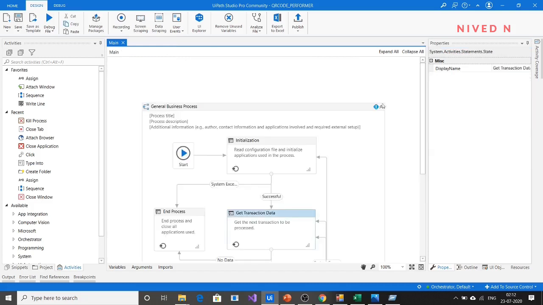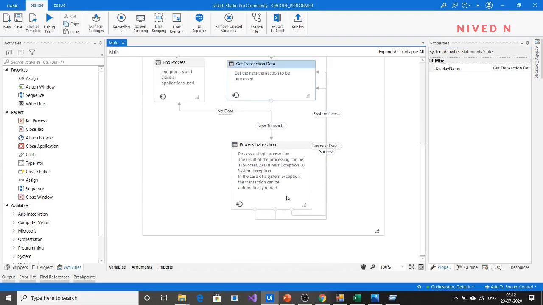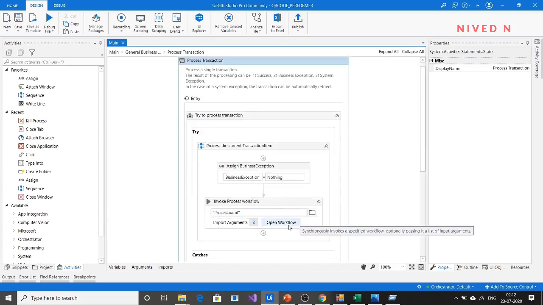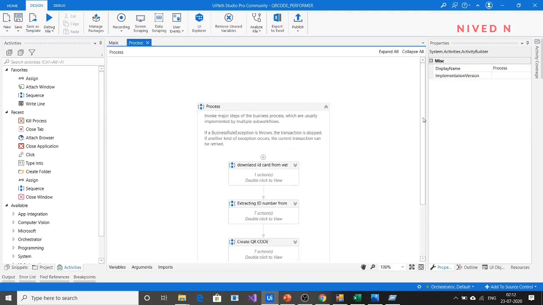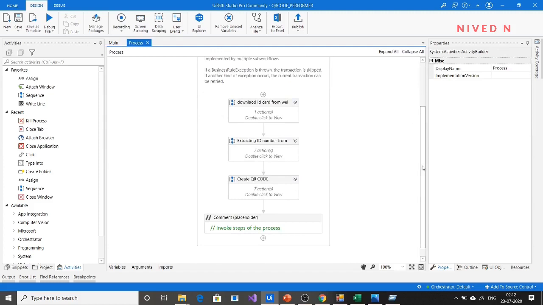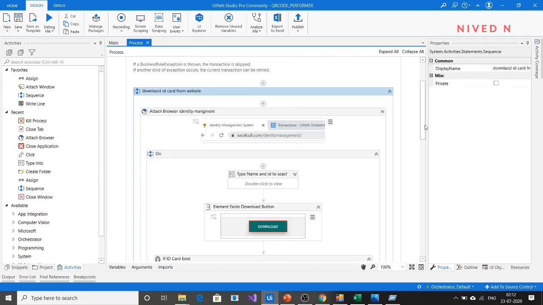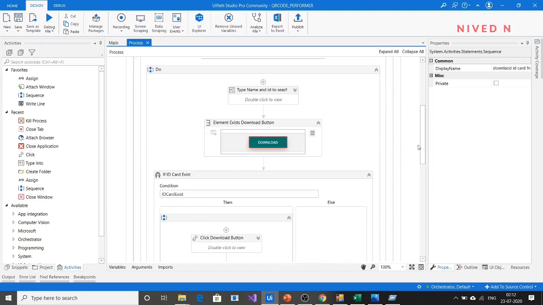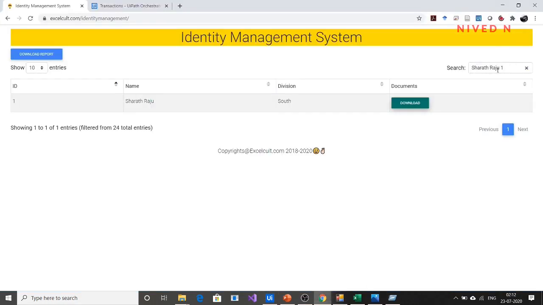Next is the process section. In the process section, we are processing our transaction item to produce the QR code. For that, first we search in the search panel of this website with name and ID, and then click on the download option if it appears.